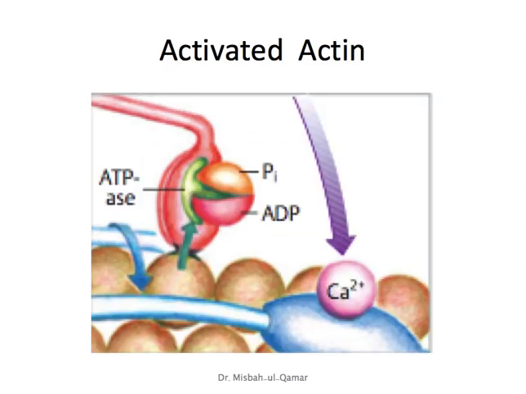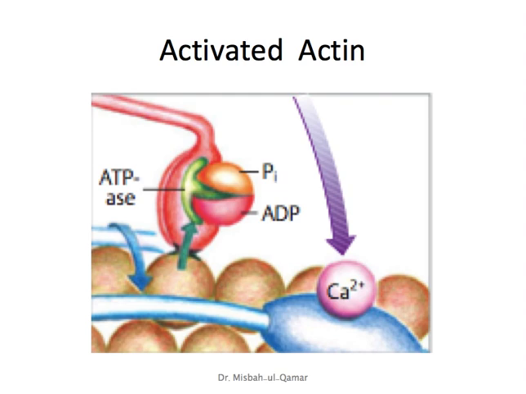Now, here you can see how the actin filament is activated, because when calcium ion, which is released from the sarcoplasmic reticulum, combines with the troponin C, the location of troponin C changes, because this part of the troponin molecule becomes heavy with the attachment of the calcium ion, so it displaces, and along with the displacement of troponin C, the tropomyosin molecule also is displaced.